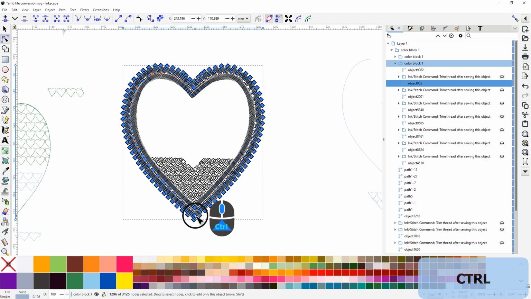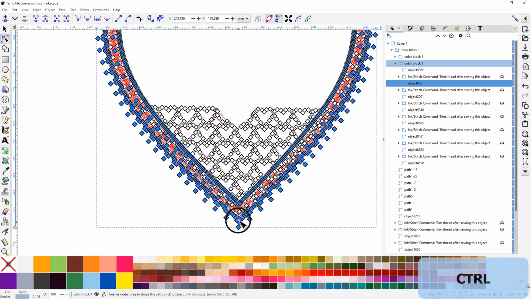Now we will have to go a little bit further because there is also some undersewing on the object, and I can see that it is coming back to the bottom, but I have to be careful, and I'll zoom in a little bit, and I'm going back to my control again so that I can see better what nodes it is selecting right now, because it won't be long and it will be going into the center part.